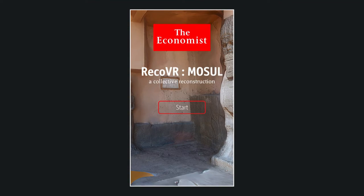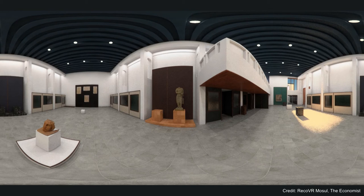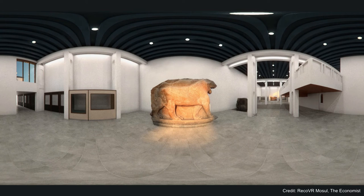Then in the summer of last year, The Economist magazine's Media Lab reached out to us. They asked us, would we like them to build a virtual museum to put the reconstructions back inside to tell the story? Of course we said yes — we were so excited. This was exactly the initial dream of that project. Now any of you can experience Recover Mosul on your phone using Google Cardboard, or a tablet, or even YouTube 360. Here is a screenshot from the virtual museum, and there it is — the partial reconstruction of the statue, as well as the Lion of Mosul, the first reconstruction completed by our project.